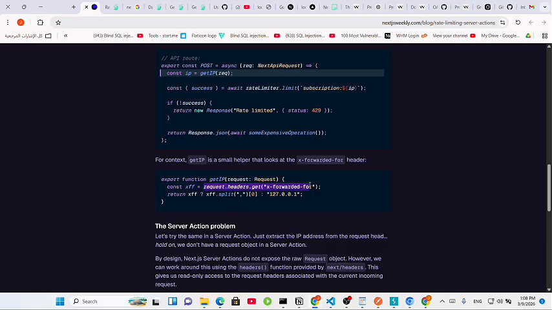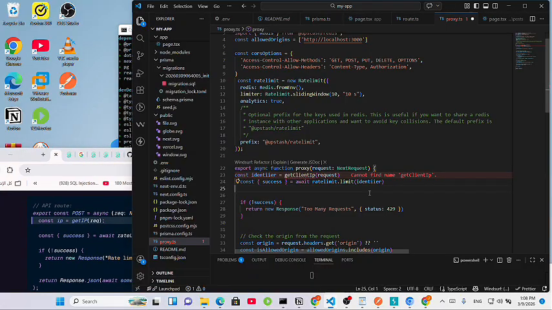Try to use this one. Get the X-Forwarded-For header. This is the header, request.headers.get X-Forwarded-For. I'm just going to add this one, remove this one, paste this one. And put this one, remove request IP.